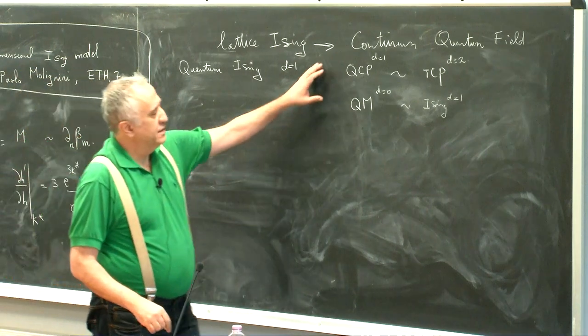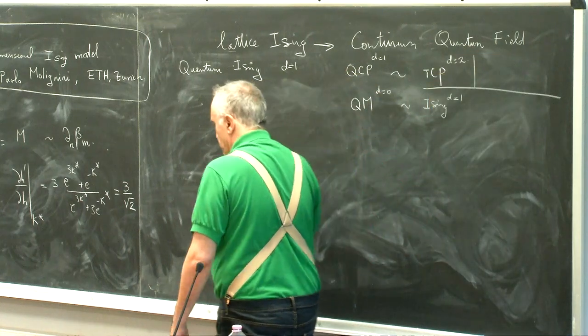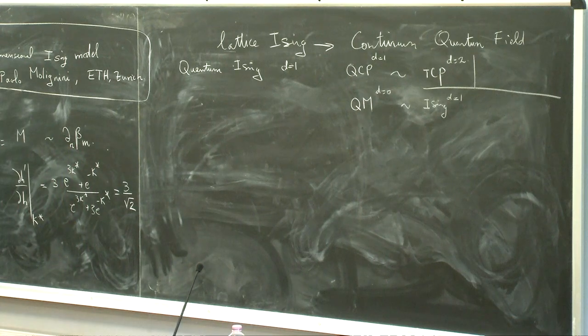So it's interesting that now there is a whole community of people challenging that statement, who are studying quantum critical phenomena. They are saying that you cannot really get all of it out of thermal critical phenomena in a higher dimension. For example, Mr. Sachdev has a thick, long book on quantum critical phenomena, which I would have thought is unnecessary. You just go to the higher dimension and you come there. So it has a reasoning, and I cannot follow it. But here it applies. For the case of Ising, it applies. So we can, in fact, do this.